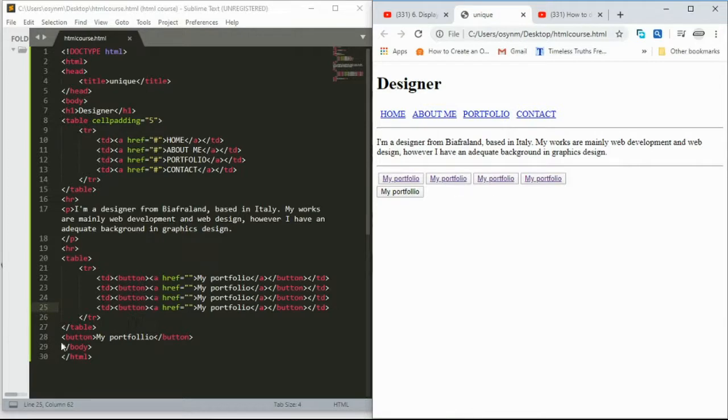Okay, let's take off this one since we don't need it anymore. Right now, let's copy and paste so that we can have another button under here.